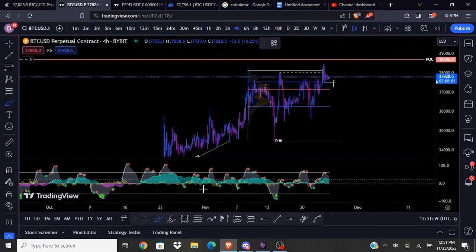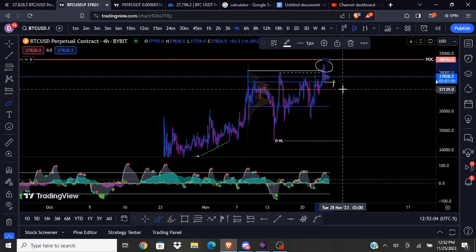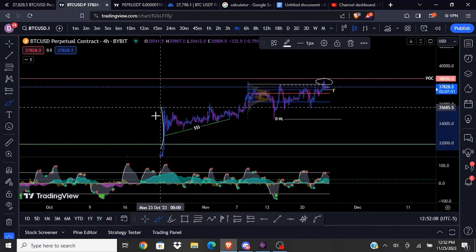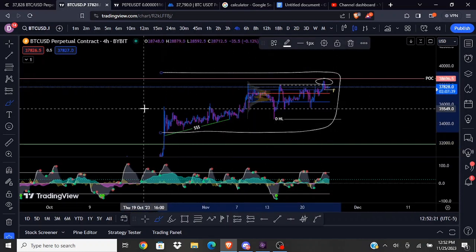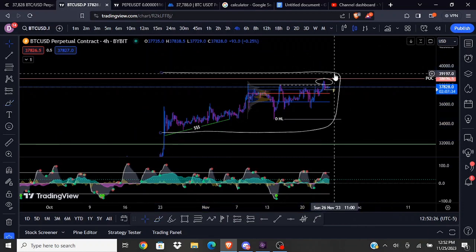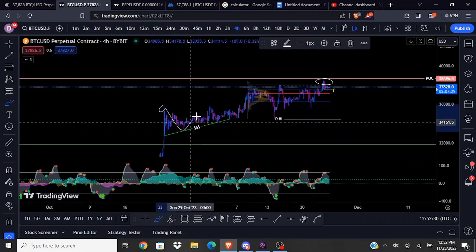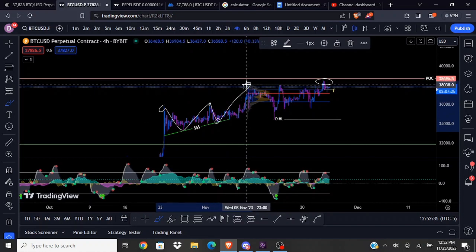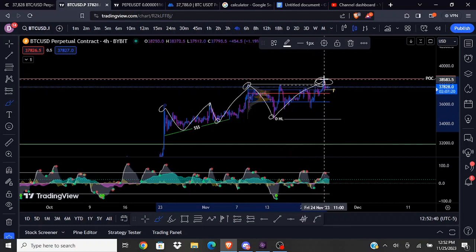So we just put in another high for Bitcoin. This is the highest it's been in quite a long time, like over a year. And Bitcoin, since we got this very aggressive move to break structure, has been more or less just ranging here, but it's more of like a channel, I guess you could say. We essentially are just SFPing the highs, getting retracements back to the lows, and kind of repeating that. So, we come up, SFP the high, get a retracement back down. Not really an SFP, but we barely put in a higher high, then get a move back down. And now we just come up to SFP the high again.